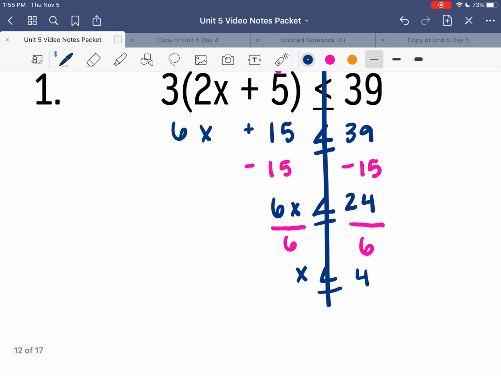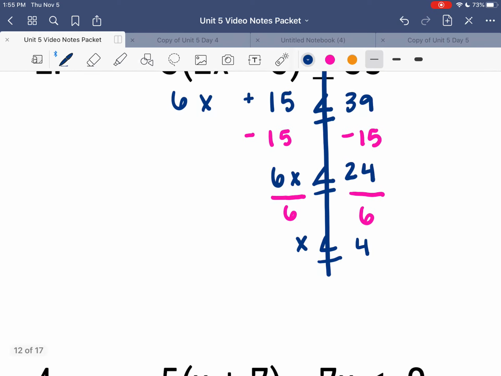So we were also asked to represent that on a number line. So I'm going to draw myself a number line, and this does not need to be a work of art. And I like to put usually just 3 numbers. Sometimes a number line might be provided for you, but when you're drawing your own, I'll show you what I do. I draw my number line, and I'm going to start by labeling just the value that I was interested in for my answer. So my answer was x is less than or equal to 4.